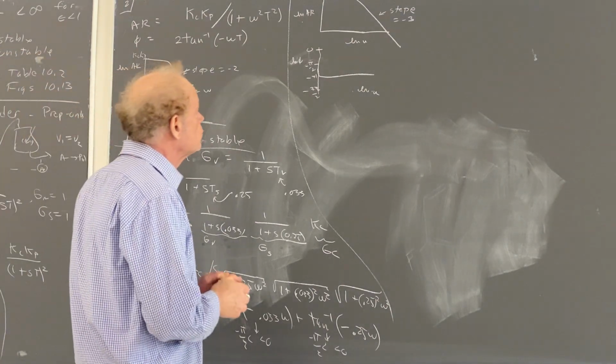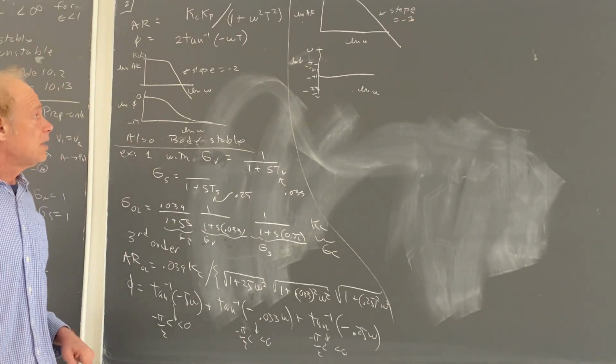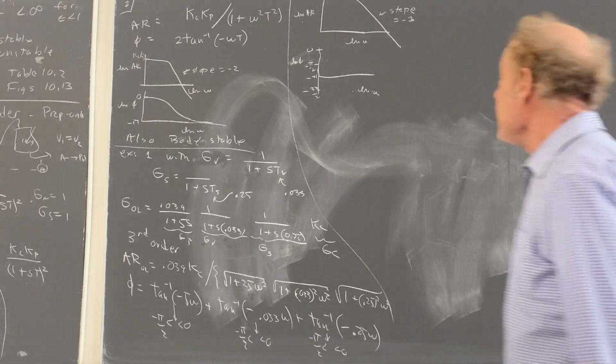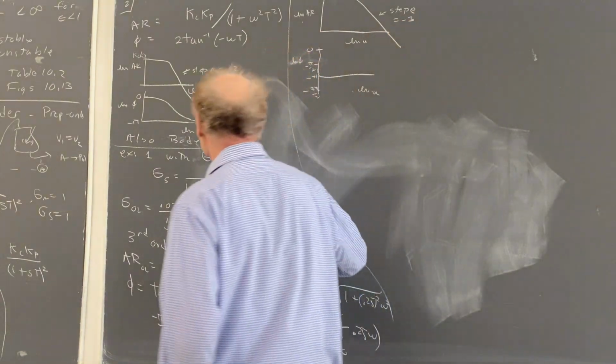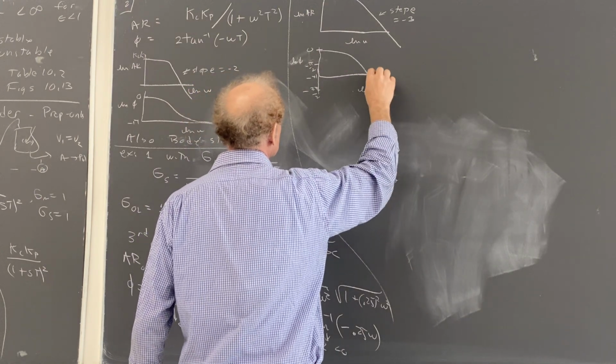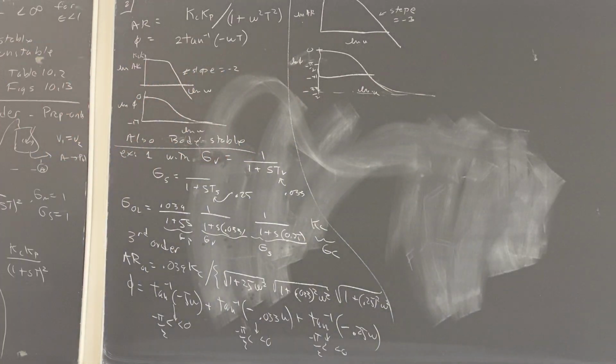Well, let's notice what's going on here. Now, depending on how these add, how these are shifted, I can change the shape. The shape isn't necessarily exactly like this, so you need to do the numerical calculation, which obviously I'm not doing exactly, I'm just taking it out of the textbook, but what you get is something that looks like this. And in particular, you pass minus pi. You do go through minus pi.